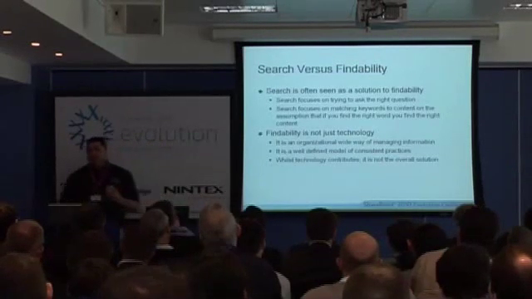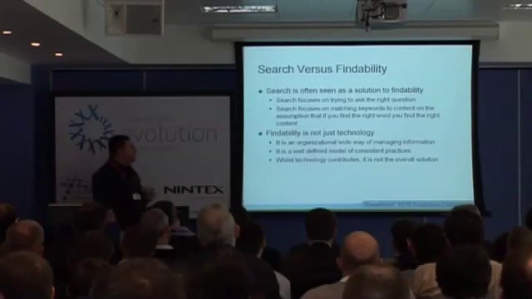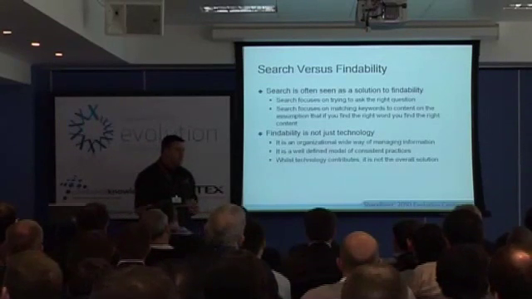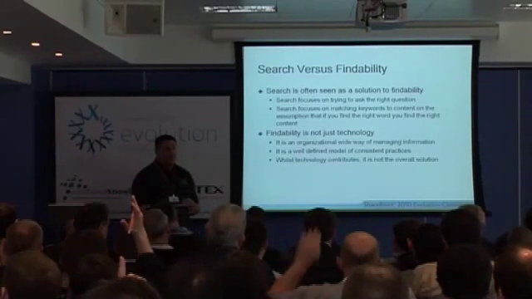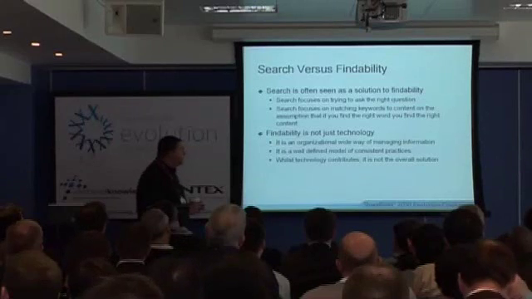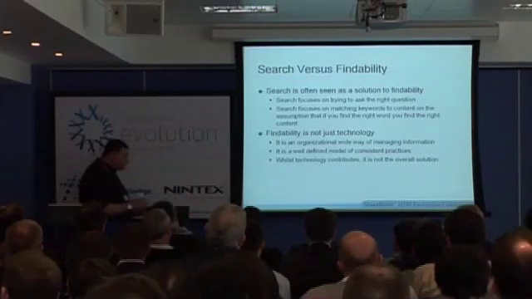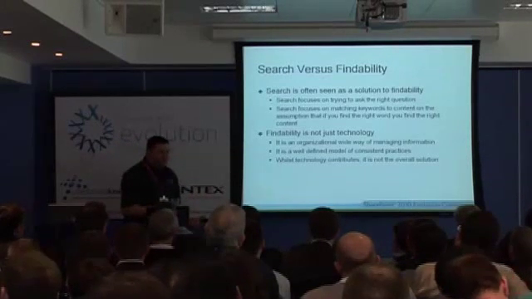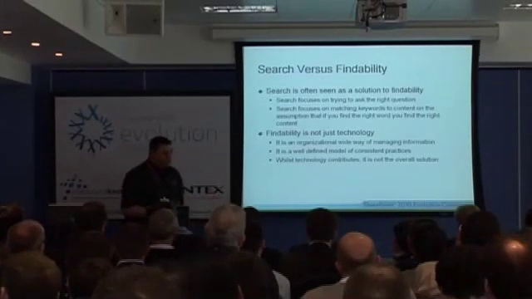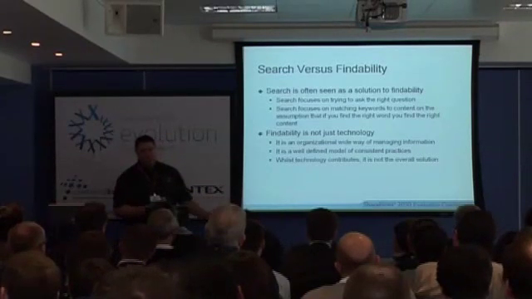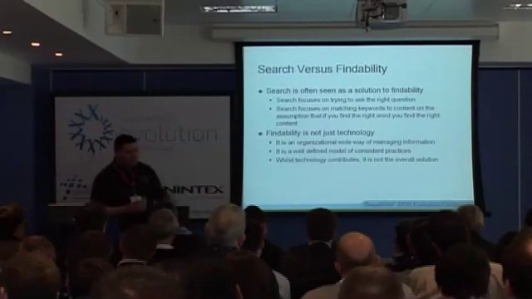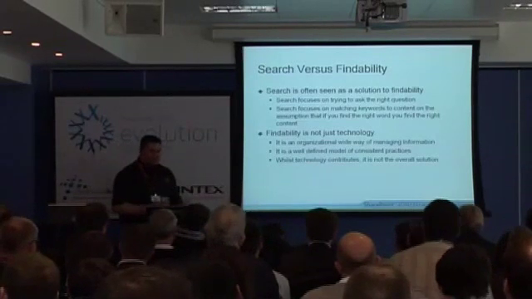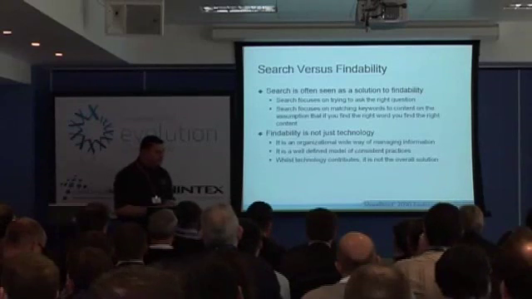Okay. When we talk about findability, who here instantly thinks search? Quite a few people. It is a common thought process that people go through. As soon as you talk findability, it simply says, well, search, that's the solution to findability. We put a search product in place. SharePoint has a search product. There's third-party search products that bolt on top of SharePoint as well. We put a search product in place. That solves our findability problems.